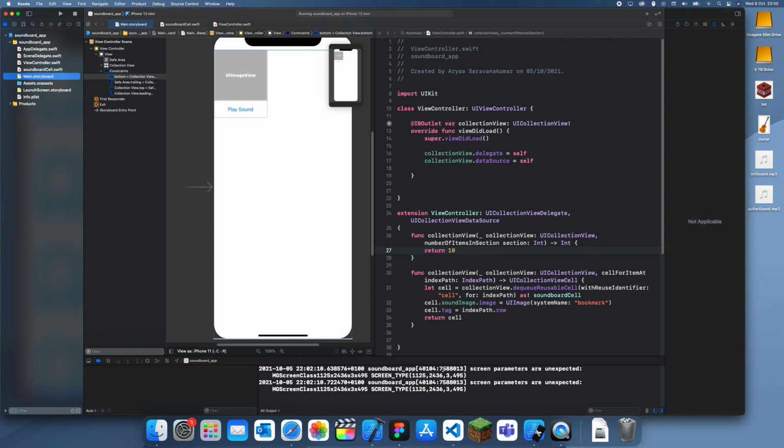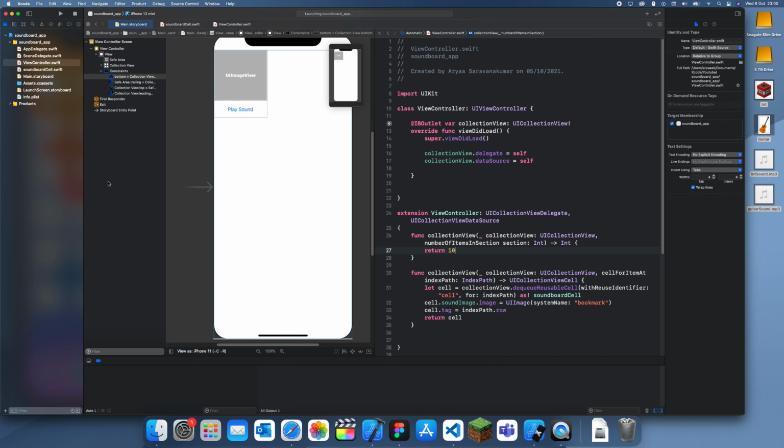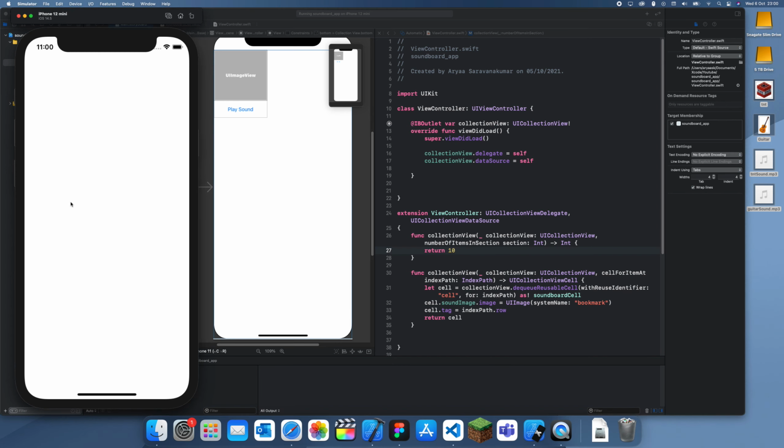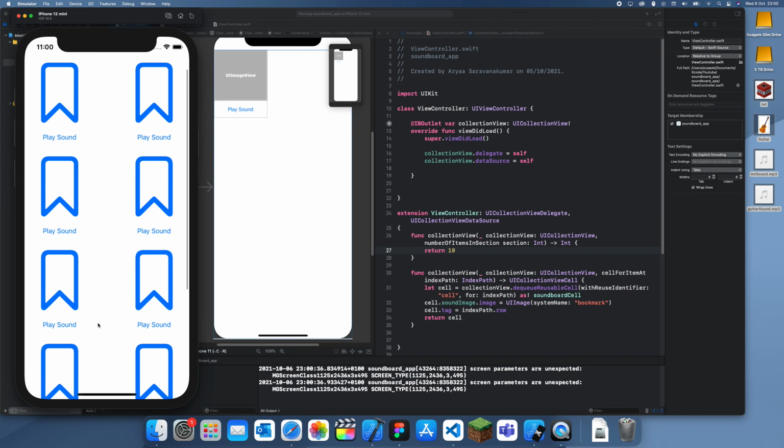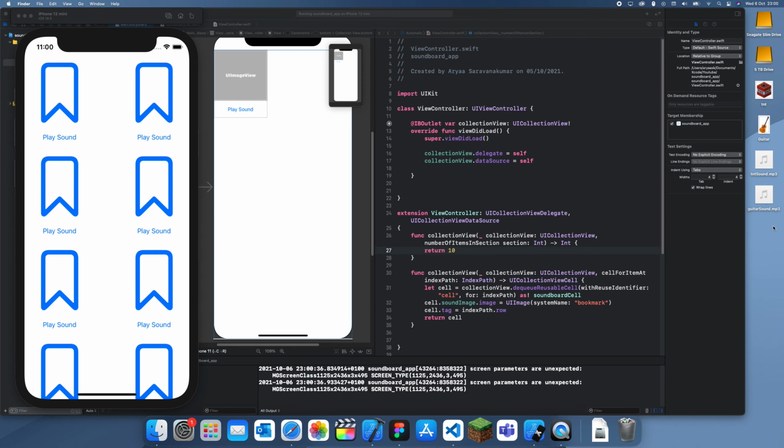And in this tutorial, it's not a Swift tutorial, I'm going to be doing a soundboard series, but it is a Swift tutorial. And this is part 2 of a soundboard series. So in this part, we're going to be adding in the assets. In the previous part, we created the UI, and if I just run it now, I'll just show you what I have so far. Basically, it's just a collection view which has 10 cells. So these were just demo cells, and now I'm going to be adding in the real data.